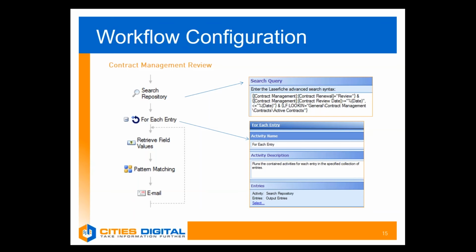So instead of being on the defense and all of a sudden here on December 15th we have a contract expiring and maybe we just rush to renew it rather than review it, we get any manner of notifications 3 to 1 month before, and then maybe a little more actively leading up to that actual expiration date until we tell Laserfiche we've reviewed it.